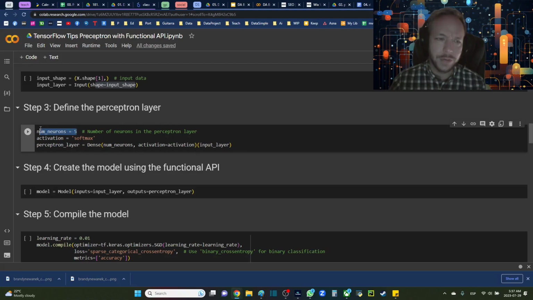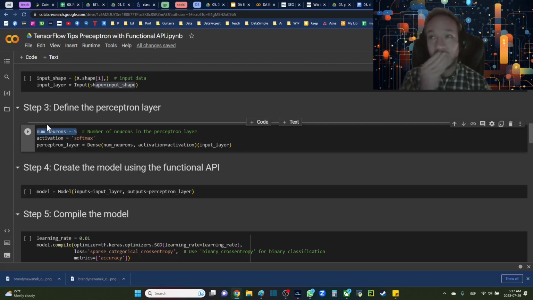I'm using 5 neurons. In the more classic perceptron, we only need 1 neuron. 1 neuron gets you a linear regression, right? Every neuron is one linear regression, a very simple linear regression. So if we want something a little bit more fancy, I'm using 5 here.